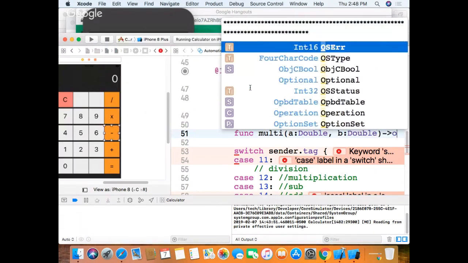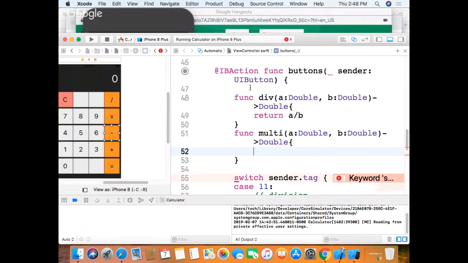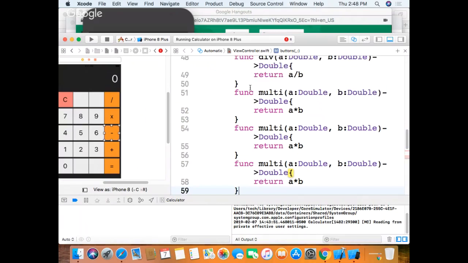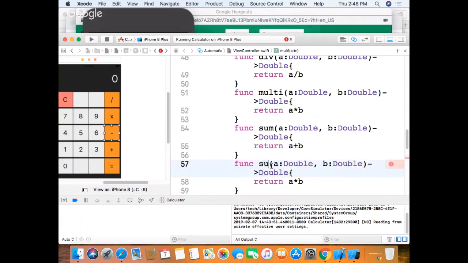We return double. And then we'll have sum with a plus and subtraction with a minus.